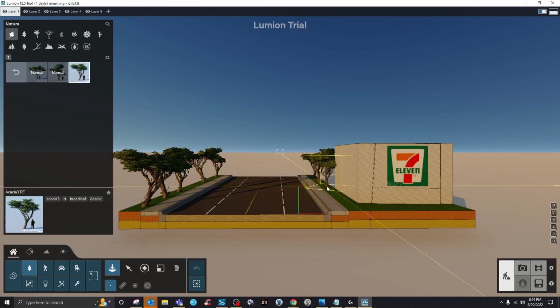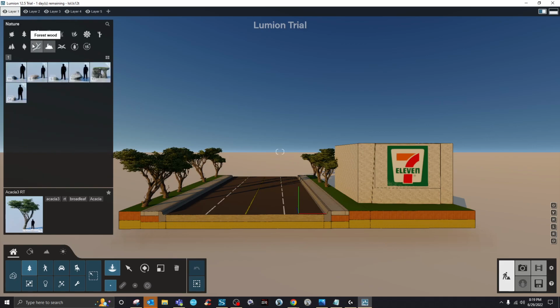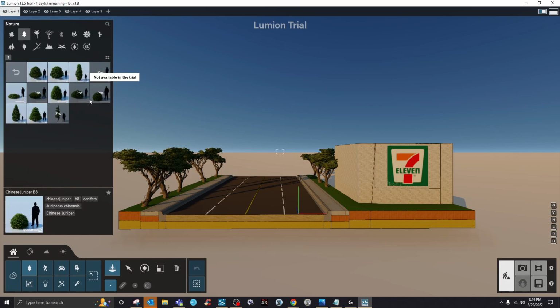Lumion has a huge library for a lot of things, as you guys can see. But the problem is, since I have the free version, a lot of this stuff is Pro. They are blocked for me because I don't have the Pro version. I'm just playing with stuff here. Just add a few trees.